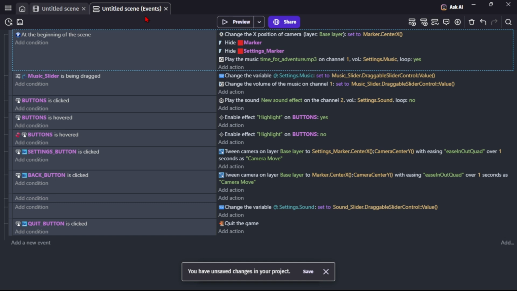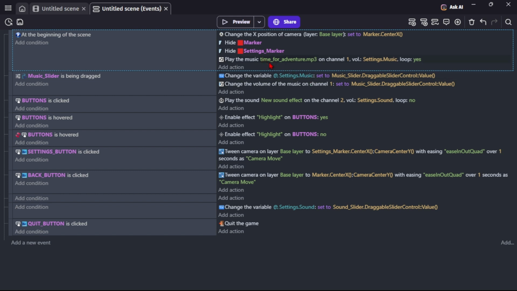After like 72 hours of research, I was able to discover the reason why the sound was not playing when we went into the game. The sound was playing perfectly; it was the music that wasn't. The reason the music was not playing when we got into the game was because we did not add this. Apparently, we need to add another specific action that will change the volume on that specific channel.